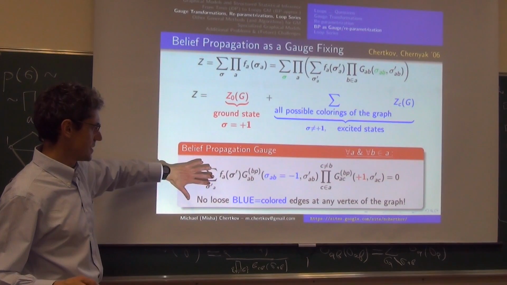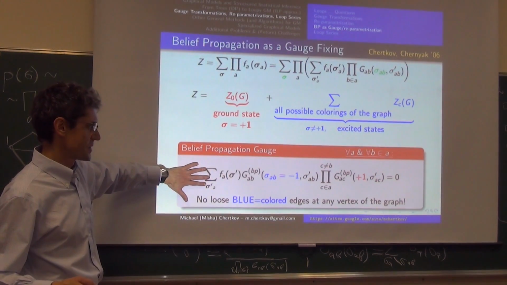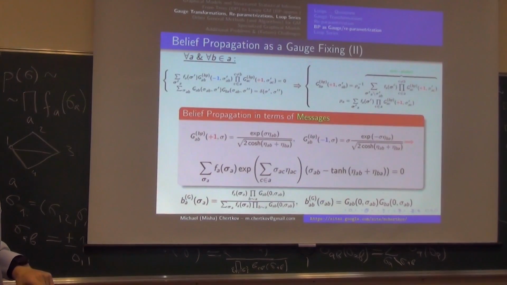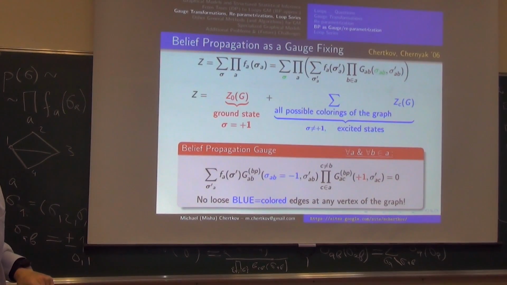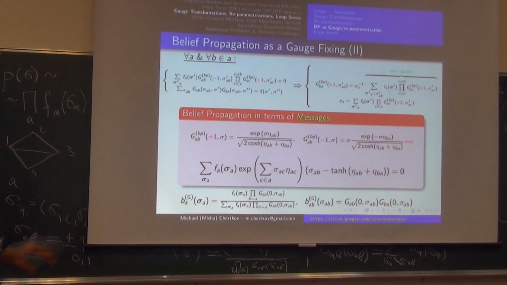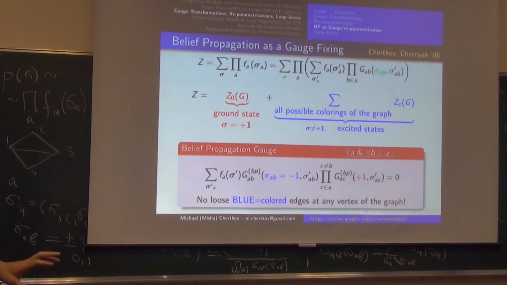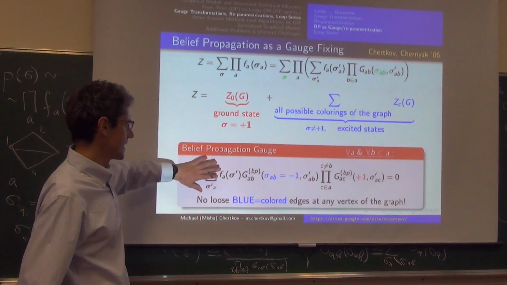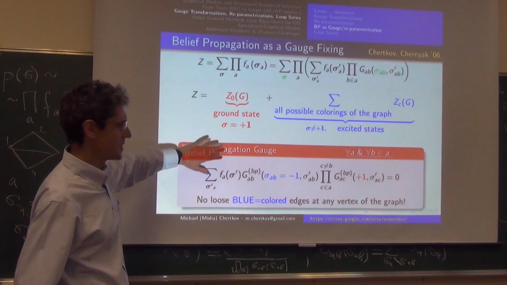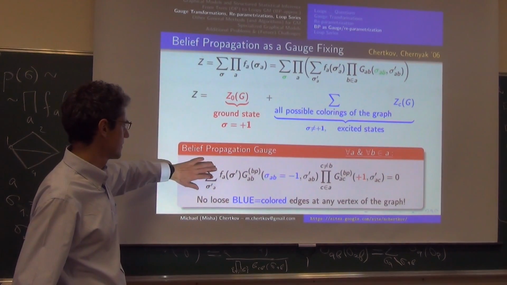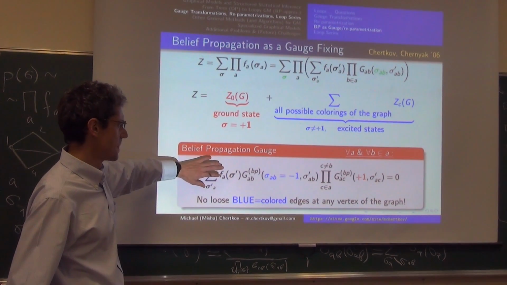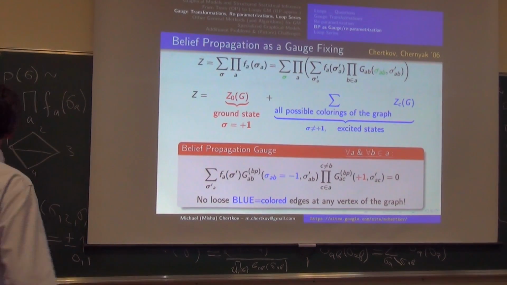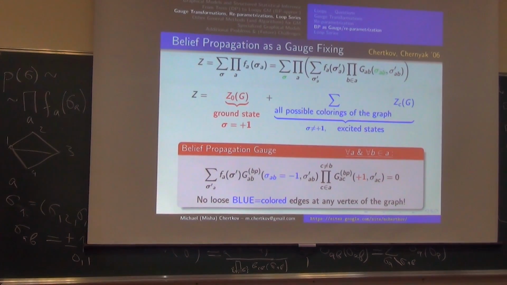And now, what needs to be understood is why I'm doing that. There are two sides actually in this formula. One is to say that this particular way of fixing gauges will bring me back to the belief propagation equations which I was discussing before. But another is to explain the meaning of that. So let me start from the second. And let's see.